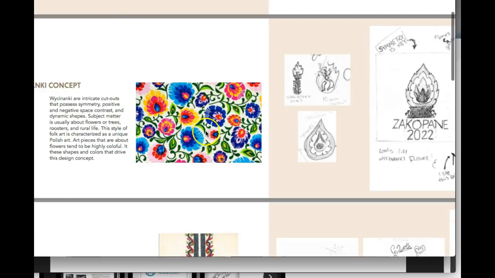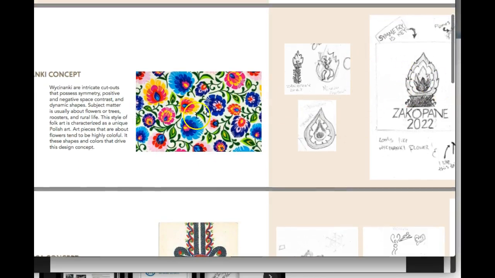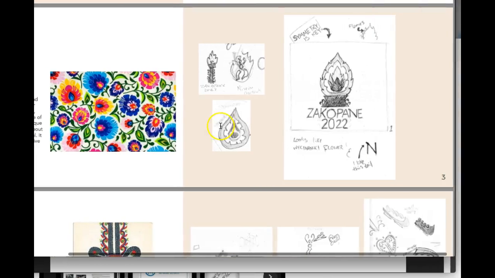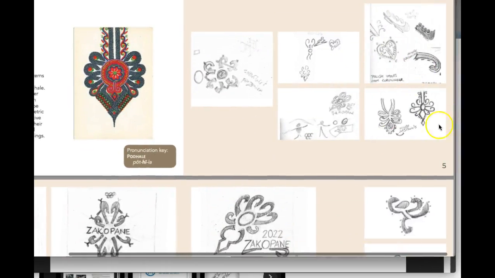So in other words, you've got yours on one page in one file, and then you have your sketches in the other file. Well, it'd be good to combine those so we can take a look at your visual resources, inspiration, and then what you've come up with. As you can see, he gives the visual, then he gives his ideas over here via sketches. And take a look at the number and the amount of sketches that are going on here.